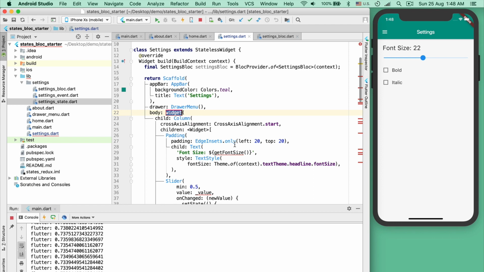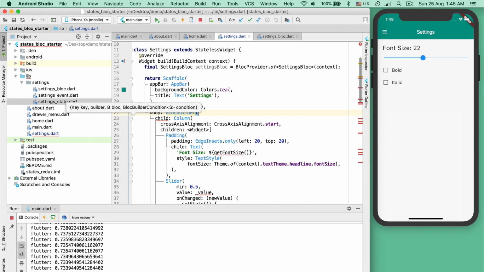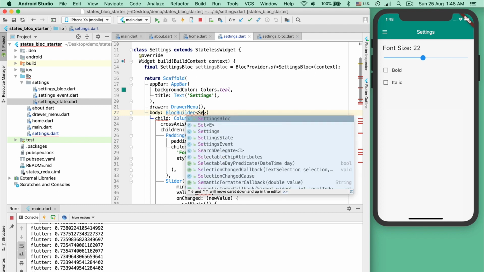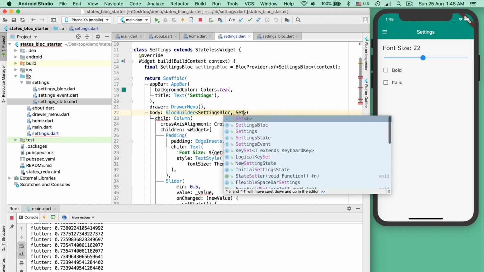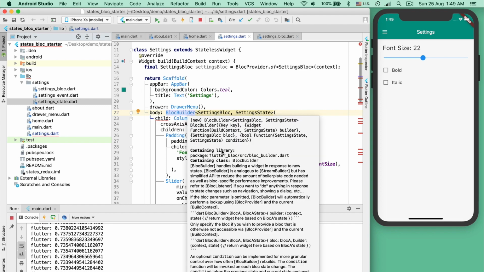Here I will use the block builder widget, and block builder widget has some properties, and before implementing that property in the angle bracket you want to define what type of block and what type of state you are expecting. So here I am passing settings block as the first parameter and settings state as the output. If you just move your cursor in the block builder and click Ctrl J, you will see the documentation, in the block builder it is showing settings block and settings state and what these are doing.